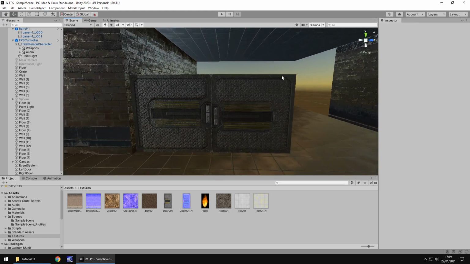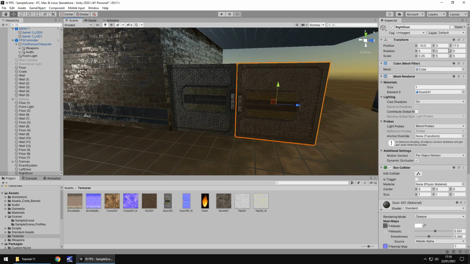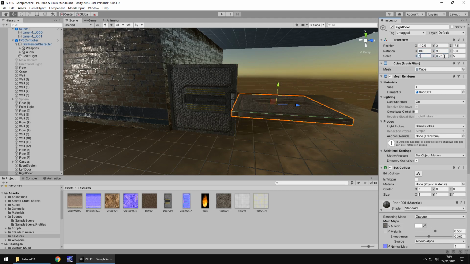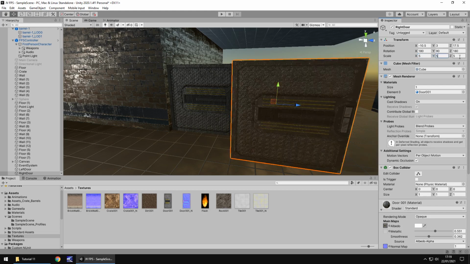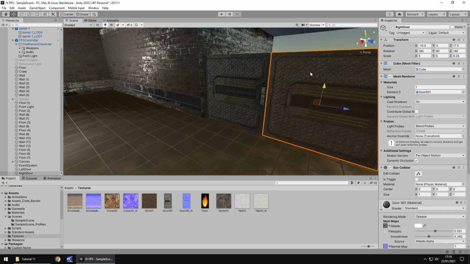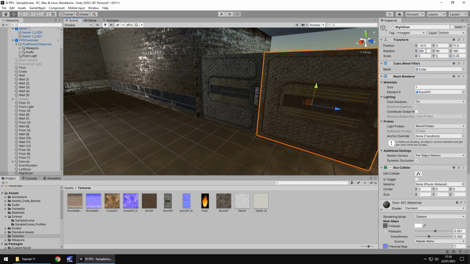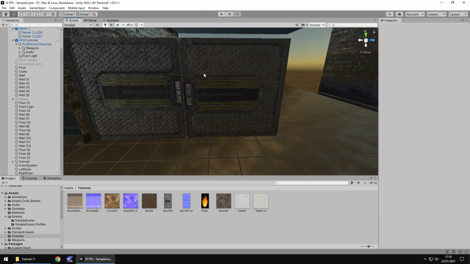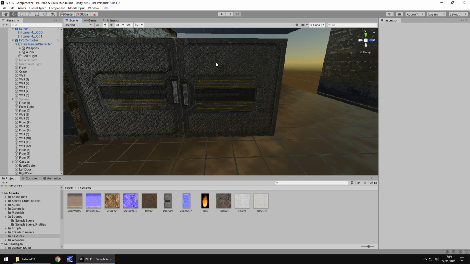So let's actually take this time and let's rotate on the Z by 180 and 180 again on the X, and you can just play around with it. Let's do 90 on the Y. Let's change this to 0.25, and let's change that to 5. In fact, that should be 5 as well. And that should be 0.25. But I think what I'm trying to illustrate here is just how much you can really influence what the game can look like. I mean, it's kind of cool that it's backwards. I guess, you know, it's up to you if you want to have it like that. They are misaligned.